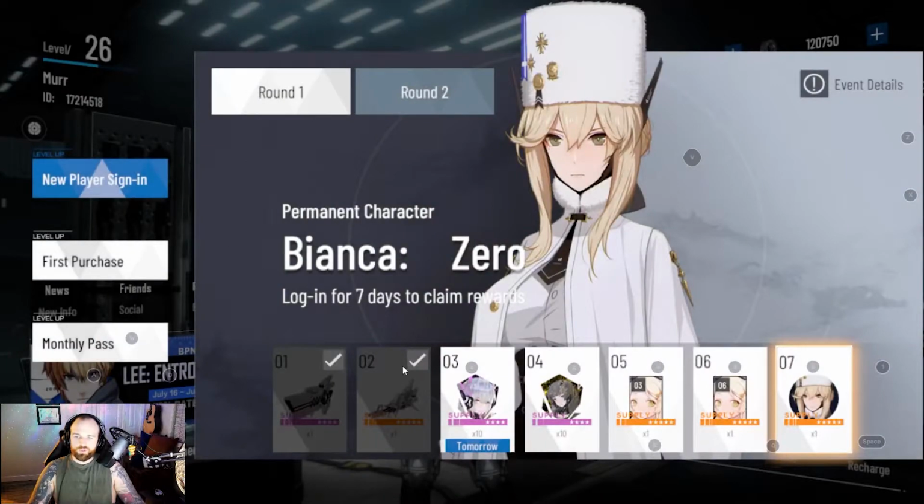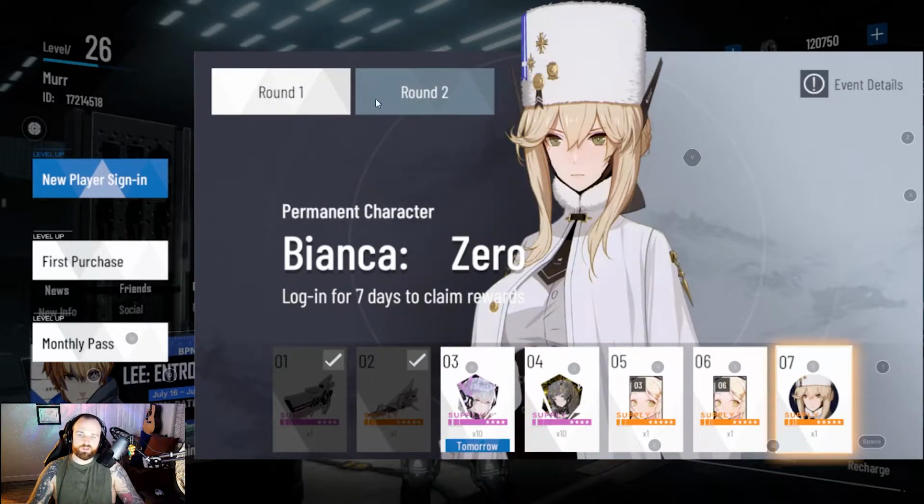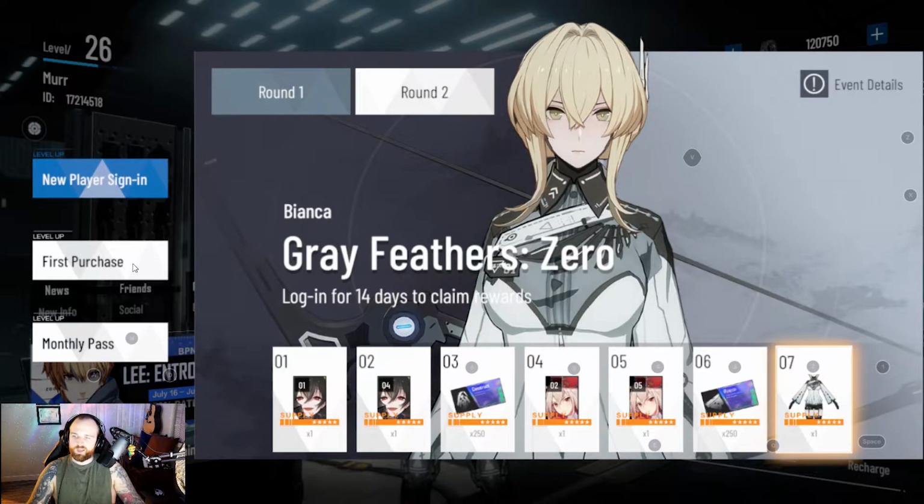Second thing, rewards, new player sign-in rewards. You get a character. She's not the best, but it's really nice to get a character, which is a step up from what the game gives you. So that's awesome. You also get a lot of other rewards like a weapon, some cards, which are basically equipable to each of your characters, some summon materials, and an outfit. And this is round 1, which is day 1 through 7. Round 2 is days 8 through 14. So really nice, keeps you coming back.